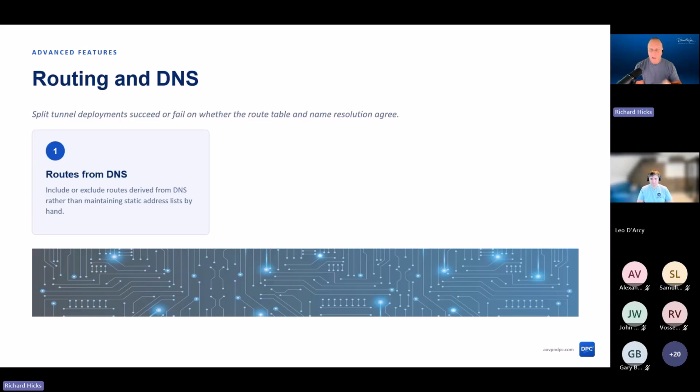Now, Leo, quick clarification on that. If there's more than one IP address, are they all added? How does that feature work? Yes, so there are some caveats to this feature. Effectively, what it's doing is an NS lookup in the background.